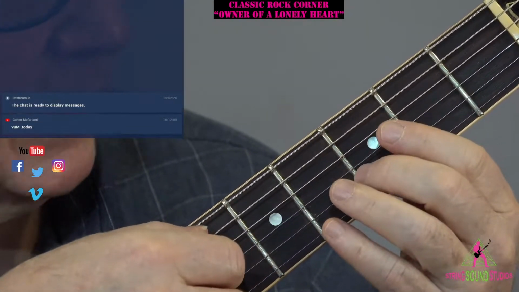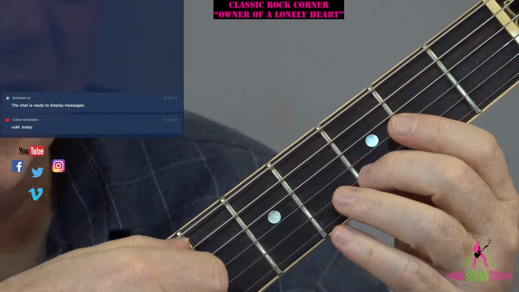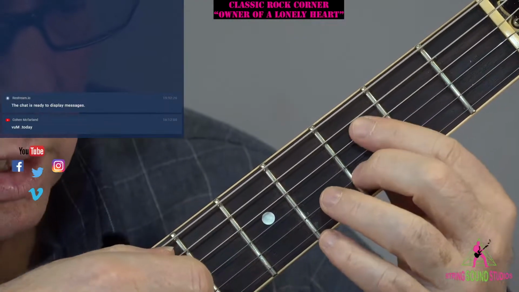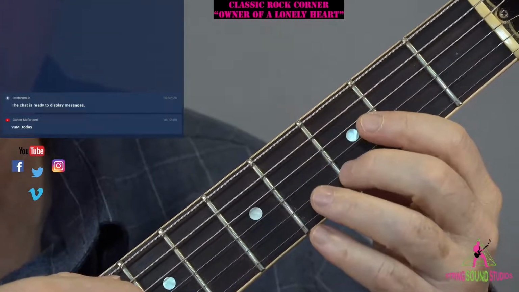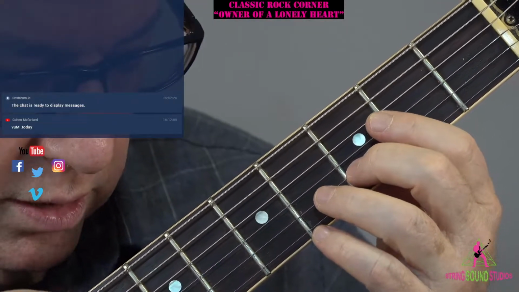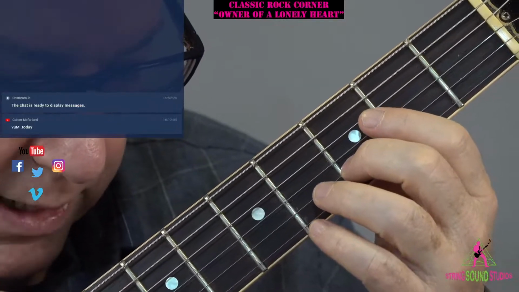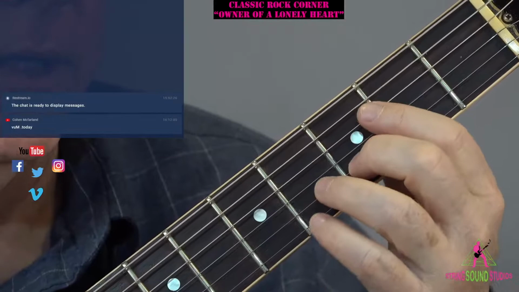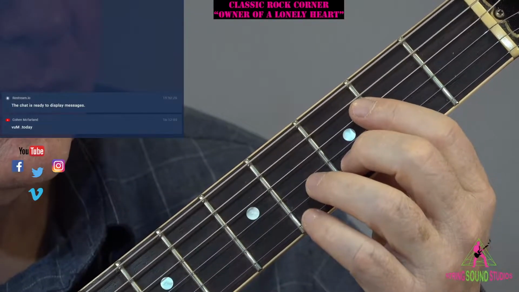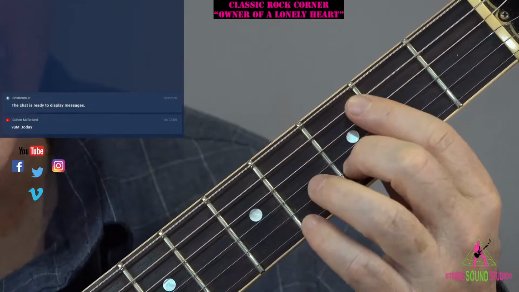I want you to play the notes. It says it's muted in the music, but it doesn't have that much of a muted sound. I'm using a mini phase on this, the MXR Mini Phase 95 on blue. I think that's more of a newer sound actually than the older one.